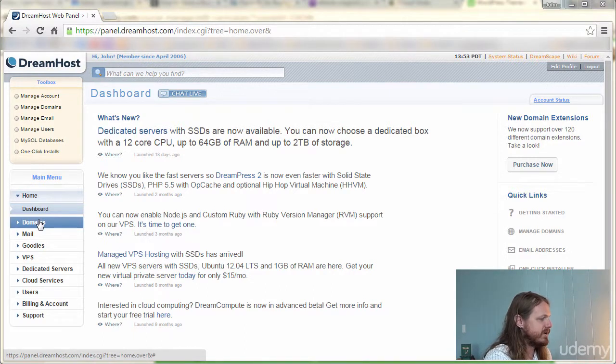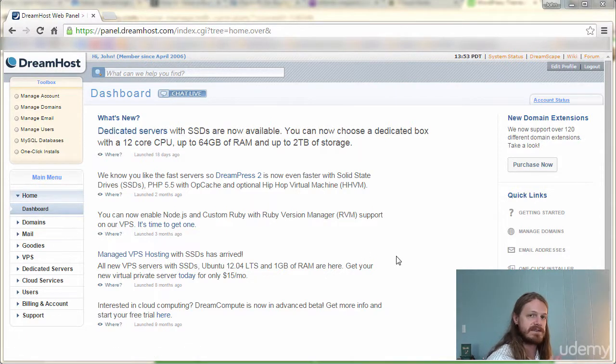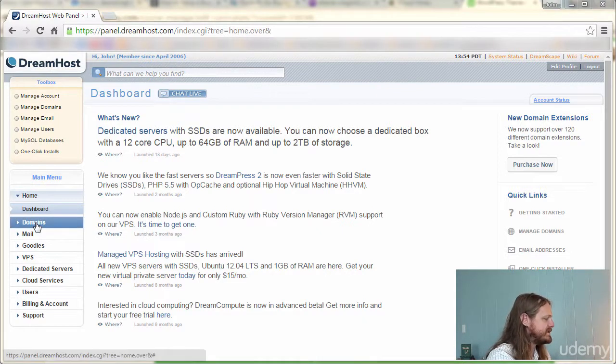Now, if you took advantage of the free domain name within DreamHost and didn't mess with GoDaddy at all, you have nothing to worry about. You don't have to set the name servers. You don't have to do any of that because it's all built in. It's already a part of DreamHost, so they already know and they do all the work for you. And all you have to do is upload your files to your website through FTP.